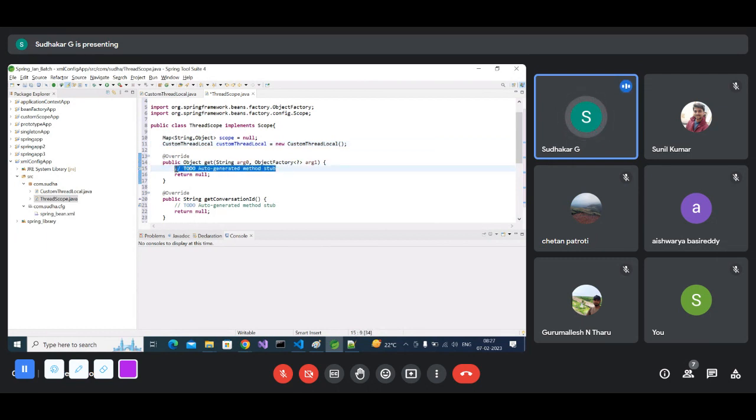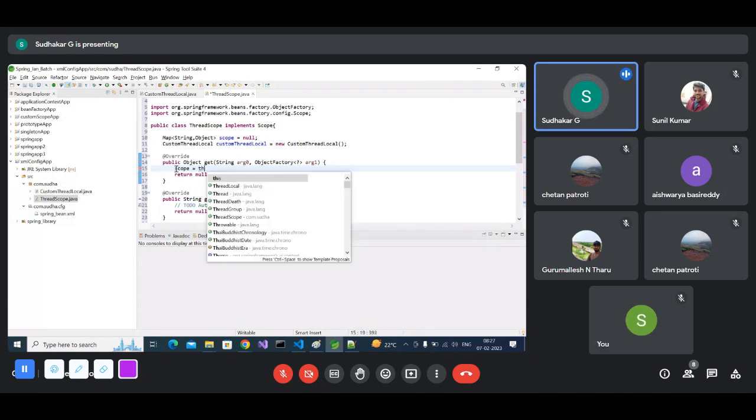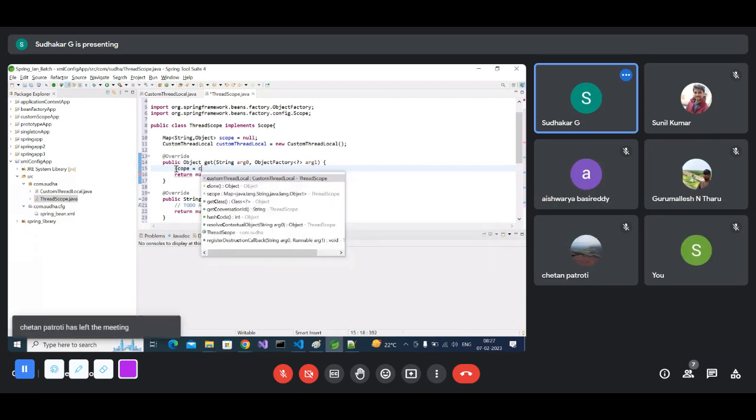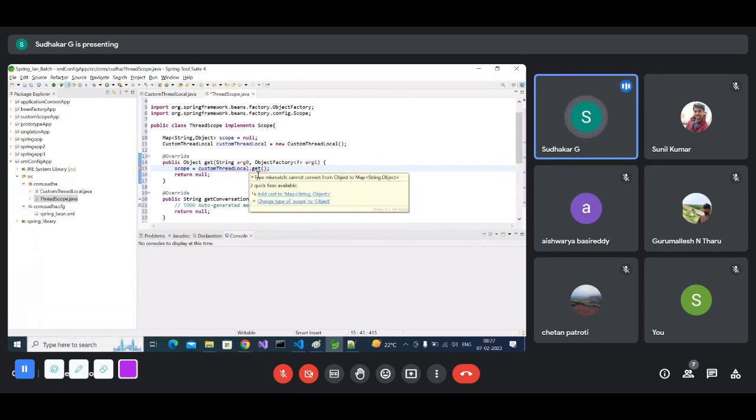What logic? So first of all I have to call the get method. How to call the get method? So scope equal to custom thread local dot get method. Then it will ask for typecasting. Why? Because this method will return the map string. Map it will return. Now we have to do it.